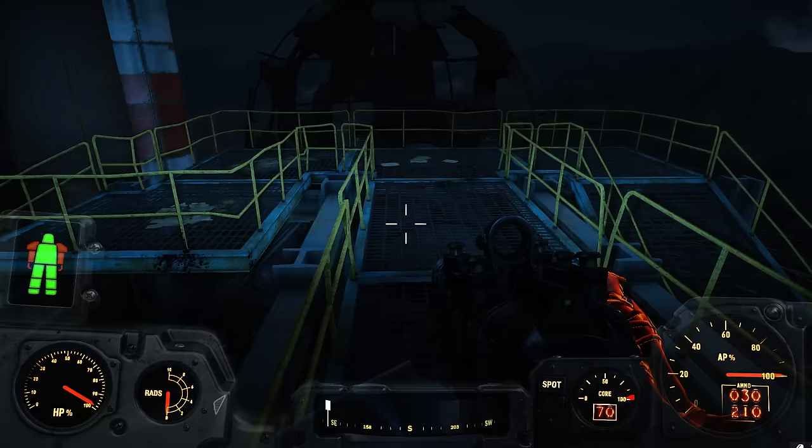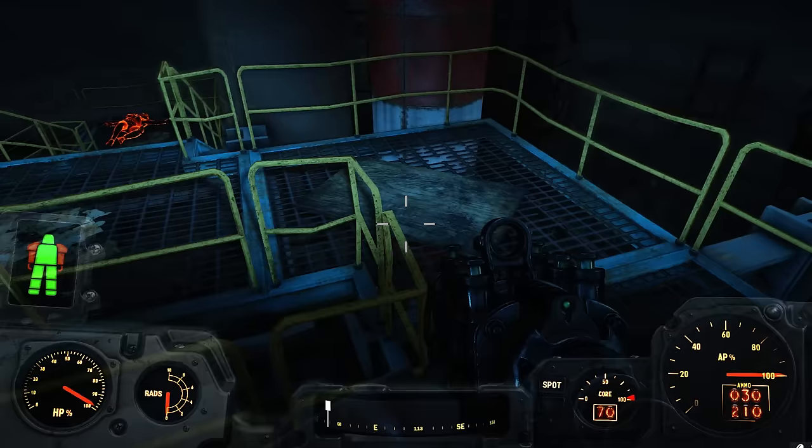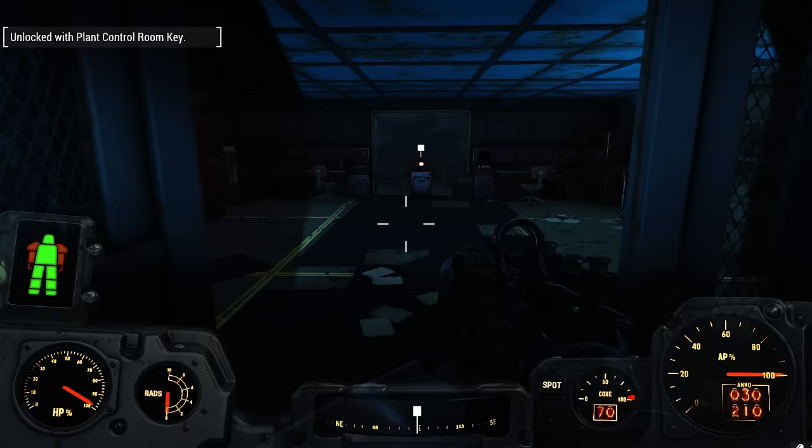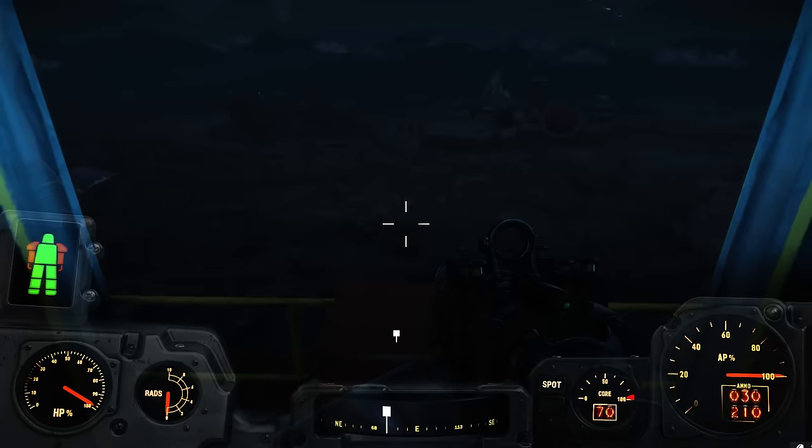Right. I guess before I can have dialogue options with them, I need to go and turn the power plant back on. Here we go. Let's turn the power on. All right. Are you guys ready to blow up Megaton? I mean, are you ready to do whatever this is, turning on power. Yeah, this is a megaton. Come on.